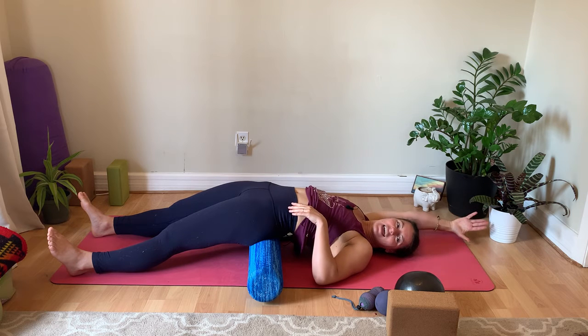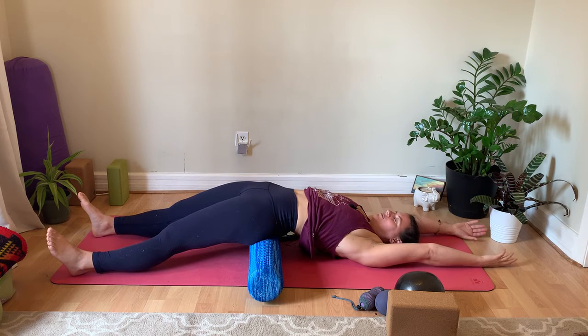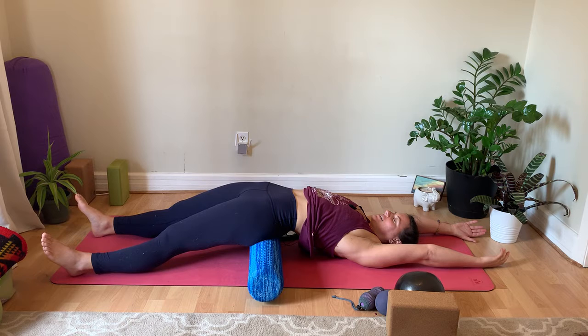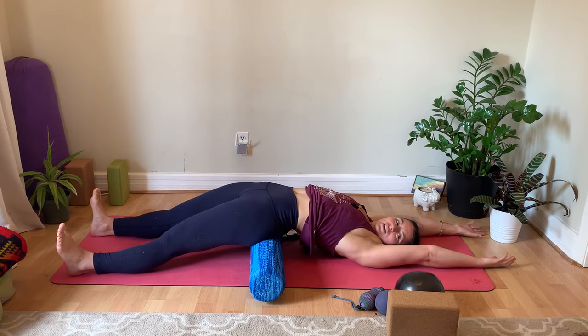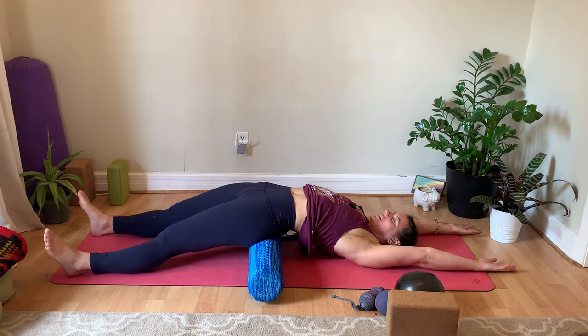And if it feels right, carry that extension up into the upper body, allowing the arms to come up overhead. Reaching through both feet and reaching through both arms. Create a nice crescent shape in the spine, restoring hip extension, spinal extension, undoing the effects of sitting, computer work. Rebalancing the body and the spine.